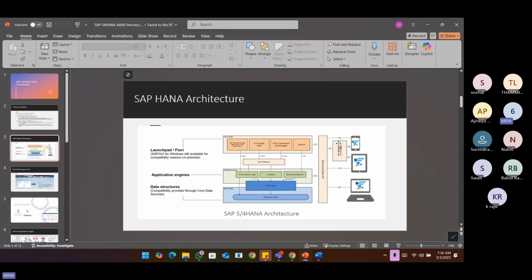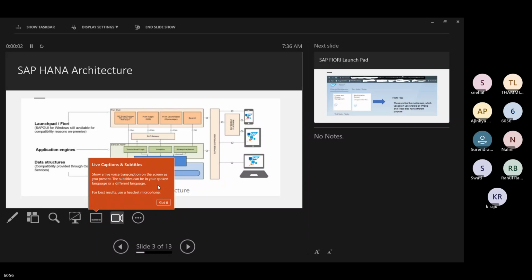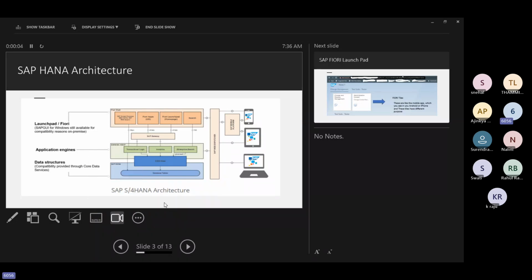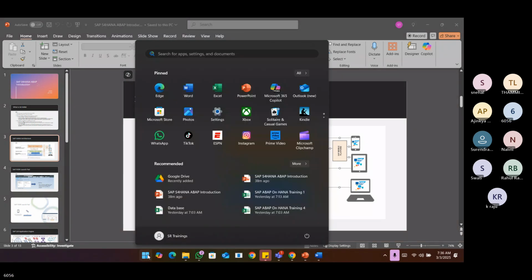Okay, so let me enlarge the screen. From this, you will be having your mobile, the tablet, as well as your desktop. When you're working on your ECC, let me open my paint window.